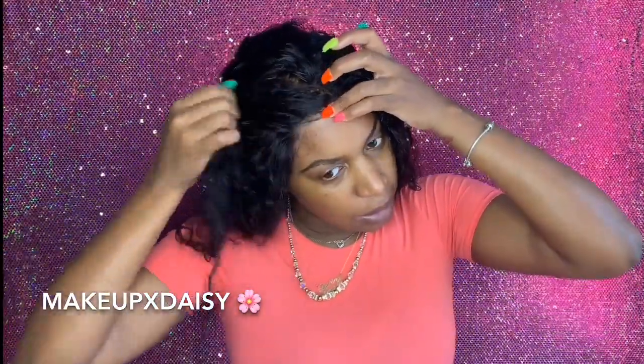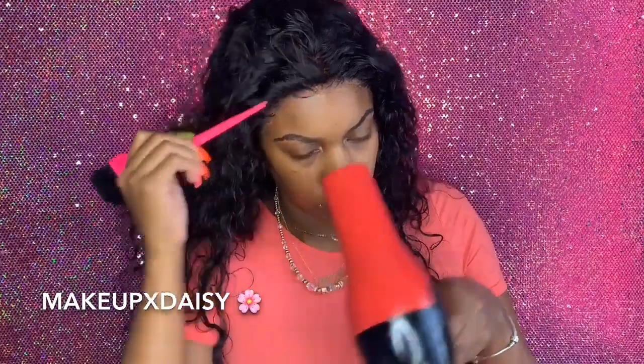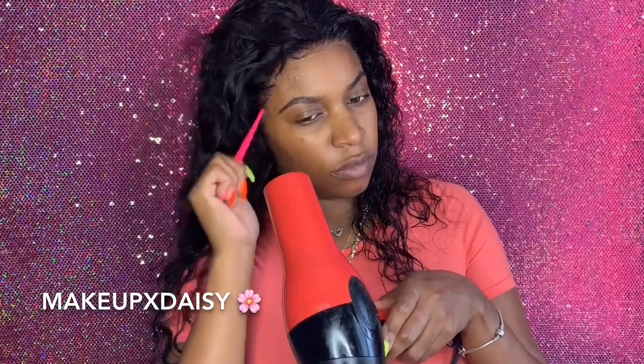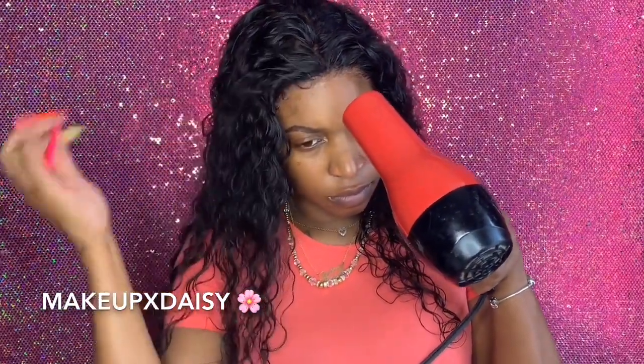I just want to make sure the placement is right. It's not too far forward on your forehead, so this is looking good. Okay. Then I'm gonna take some more glue and get those corners right.